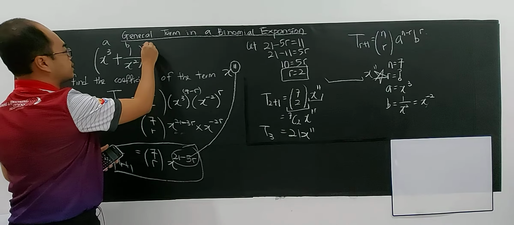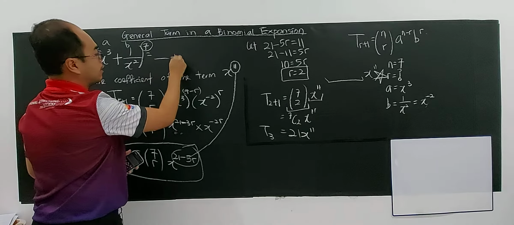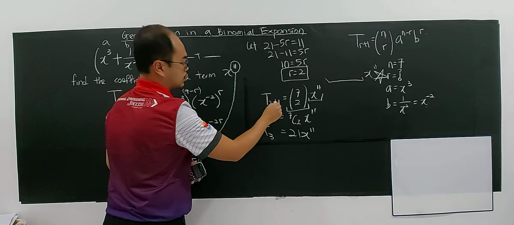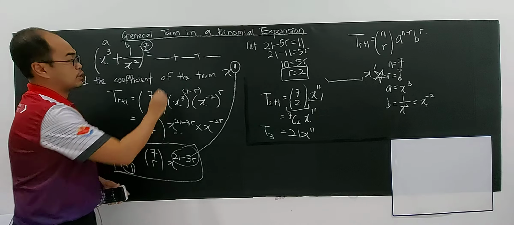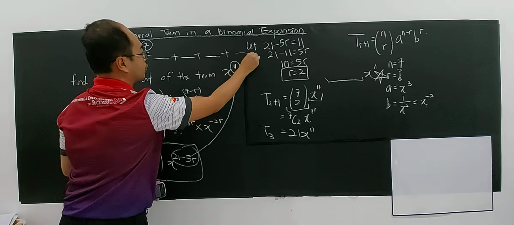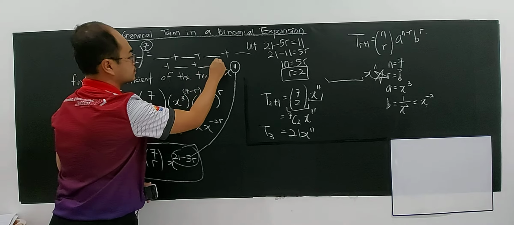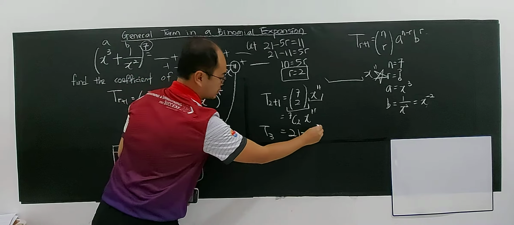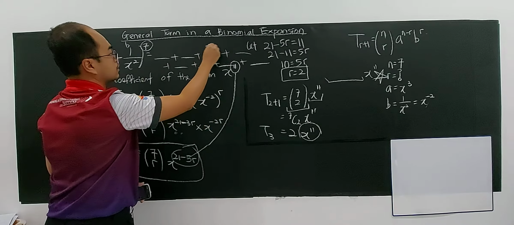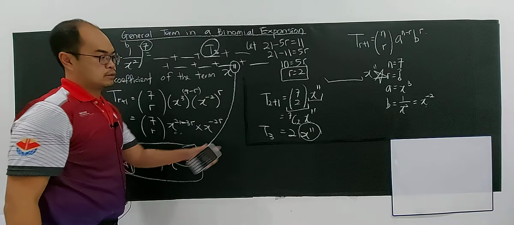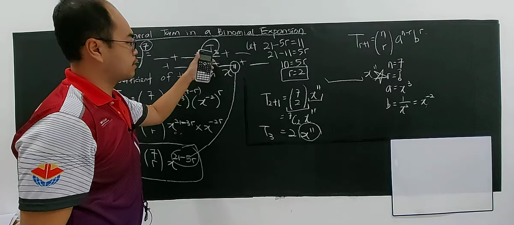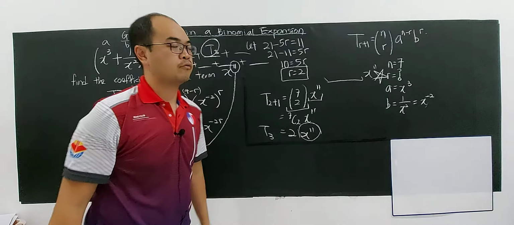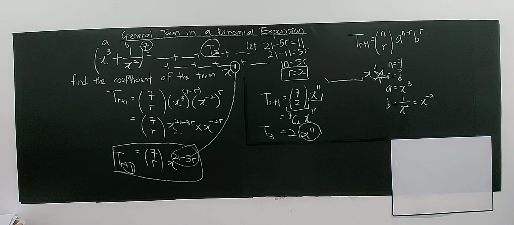If you expand this to the power of 7, how many terms will you have? 8 terms. That is why you have r plus 1 here, an extra 1 term. You count 1, 2, 3, 4, 5, 6, 7, 8 terms. For the term you are searching for, it is the third term in this location. Through your calculation, you know it is the third term, and the coefficient for x to the power of 11 is 21. So this is the power of this formula. Okay, hope you understand.